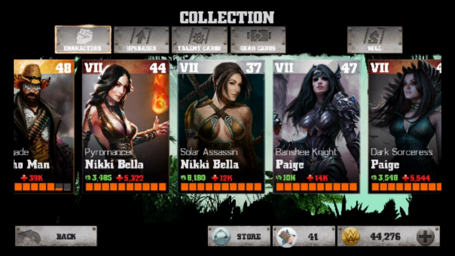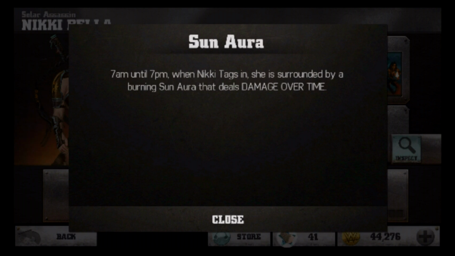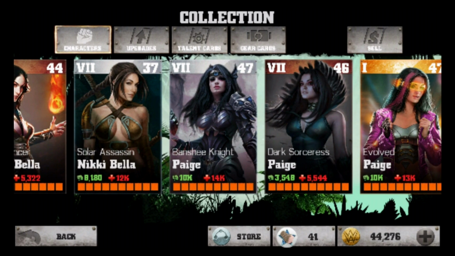Anyways, Solar Assassin Nikki Bella, and I actually think her ability hurts her more than it helps her because when she taps in and then that burning damage, it just builds my adrenaline and then I kill her. Yeah, this is not a good card for me. I look forward to playing against her because the damage over time just builds my adrenaline and then I kill her. The only thing really good about her is her second signature, Dagger Barrage. Yes, it is good. We both have favorable opinions of this.